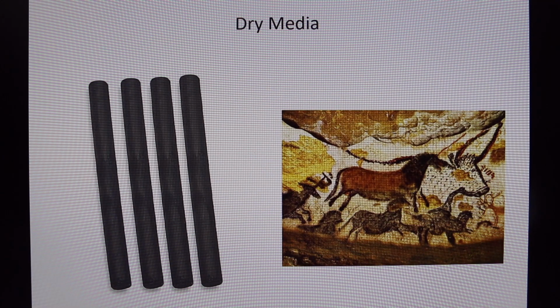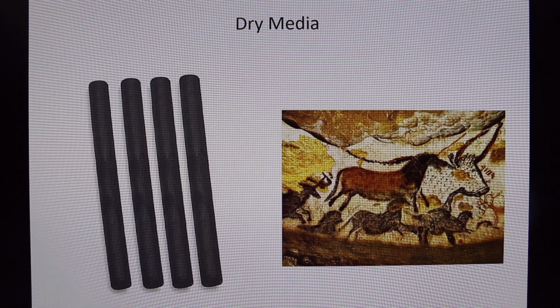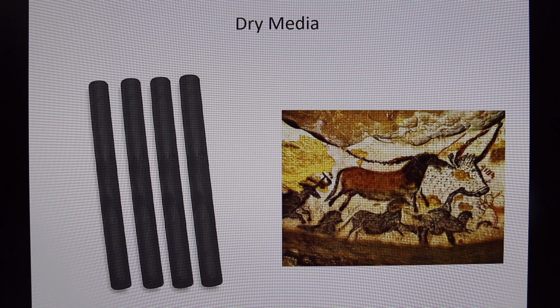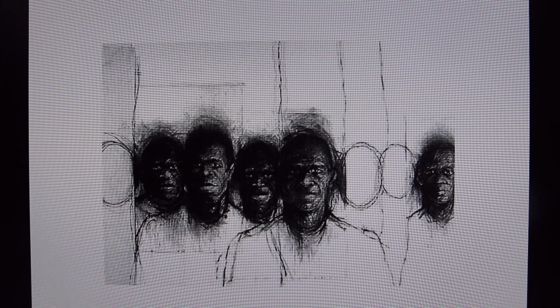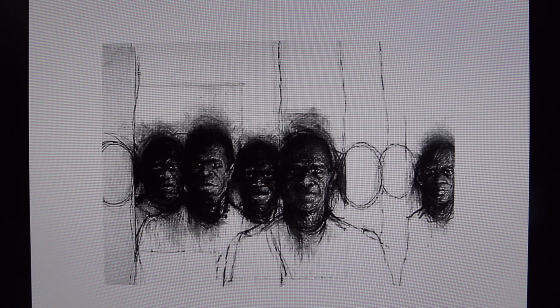And like most things that you have choices to make of, the type of material you're going to use, you have to realize the limitations of each one. So let's talk about charcoal and its limitations. Charcoal is definitely a very broad tip tool, if you will. What I mean is you're not going to get very fine, sharp lines. You're going to get things that are very smudgeable. I don't know if that's a word, but I'm going to use that. In other words, you can work the material. You can use it to create these beautiful velvety surfaces.